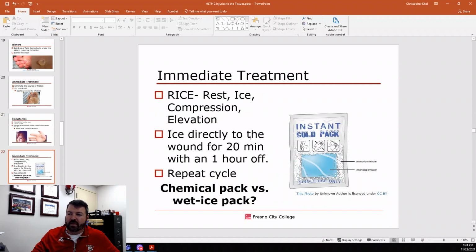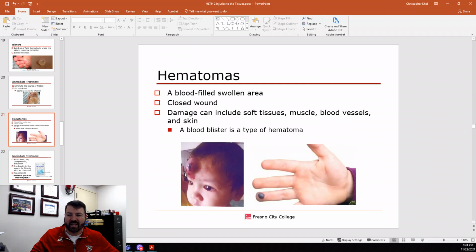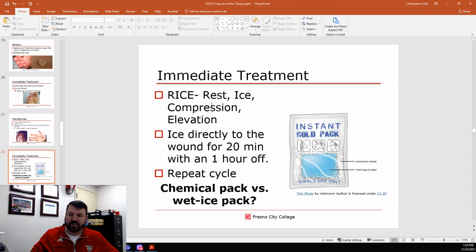Okay. Also, rest, just break down the RICE a little bit. So rest obviously is important because more activity will make the injury worse. Ice to lower metabolism and help with pain management. Compression is good only if they have a lot of swelling. Not everyone's going to have this crazy big hematoma anywhere after impact. So it doesn't always mean that you have to do a lot of compression and elevation.